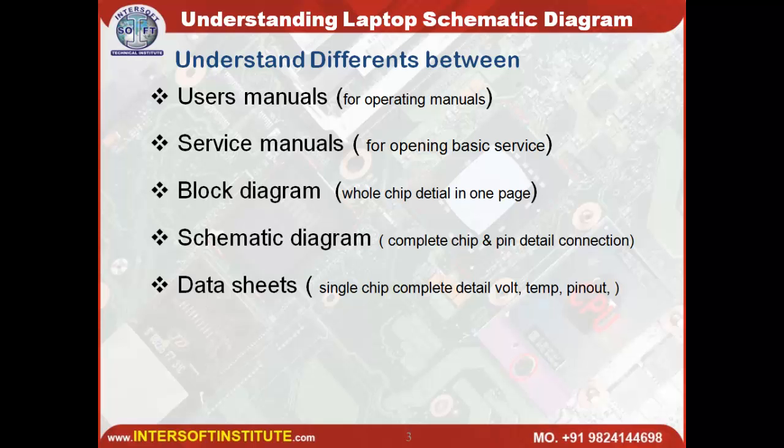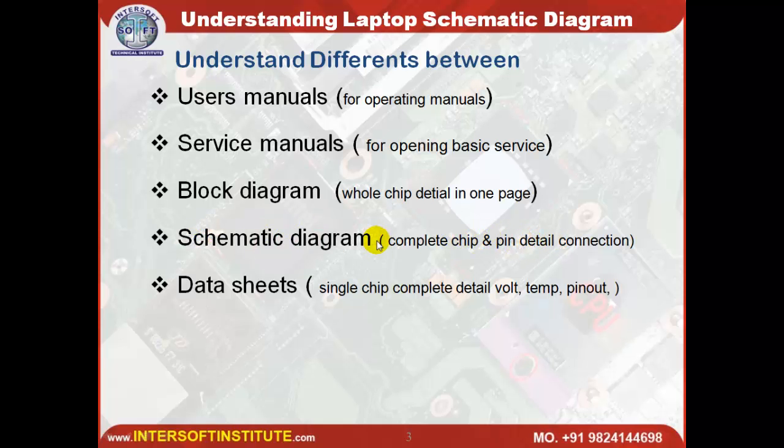In a laptop, a block diagram means the whole chip detail on one page. Before the schematic diagram there will be a block diagram which indicates the connections of different ICs, not with the pin out but the main connections, like the CPU is connected with the north bridge. Schematic diagram means complete chip and pin detail connections, where every chip, every pin, connection method, control, ground, VCC, all those will be shown in the schematic diagram.